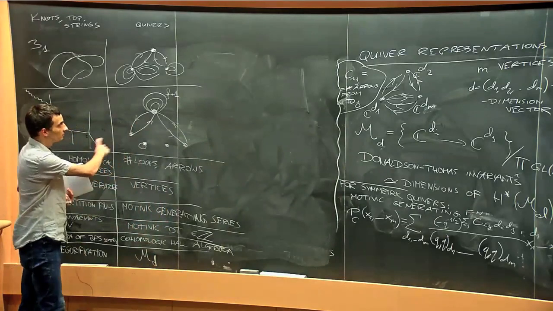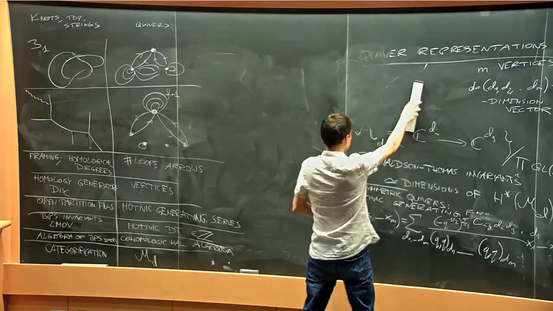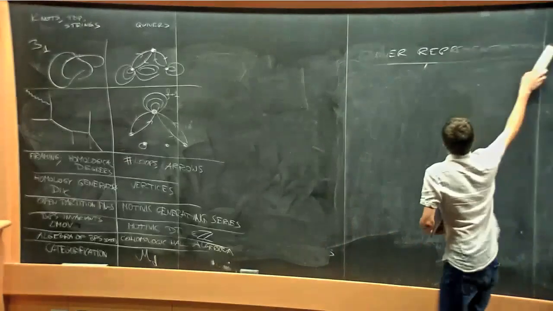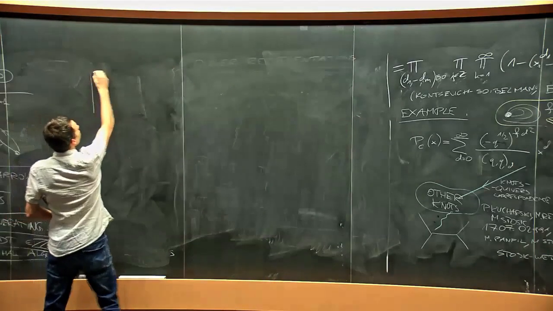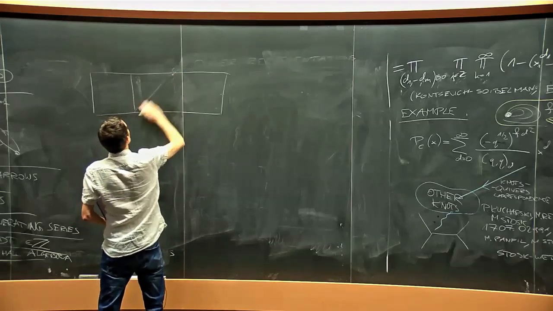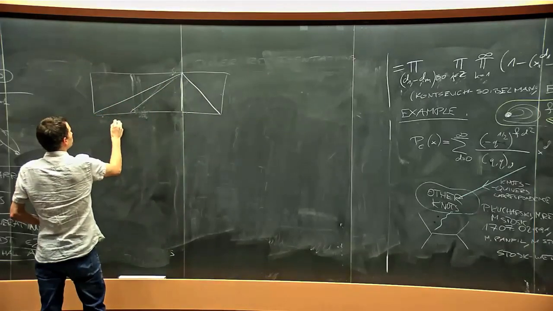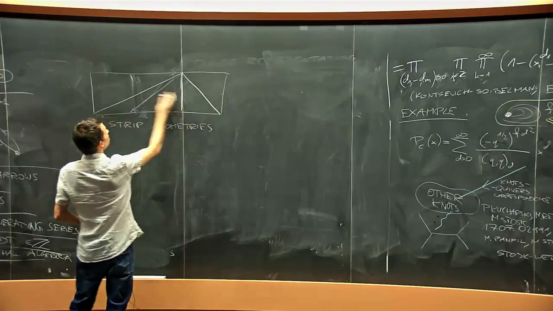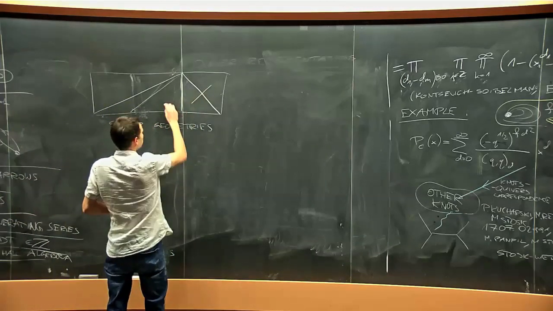So can you say, for example, in this example, how this correspondence between the vertices and the disks works? Yeah. Maybe let me draw a more general picture of these geometries. I mentioned that briefly, but let me say it again. These geometries are sometimes called strip manifolds or strip geometries, because we consider a strip like this one, some triangulation of that, and then the toric diagram that we want to get is a dual diagram. Maybe I use another color.